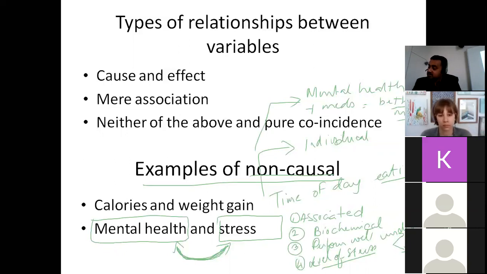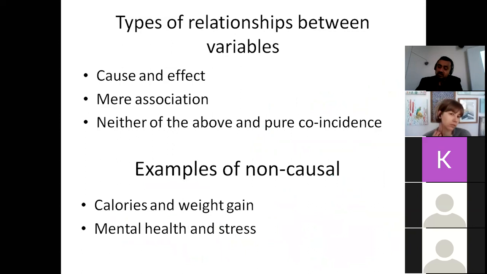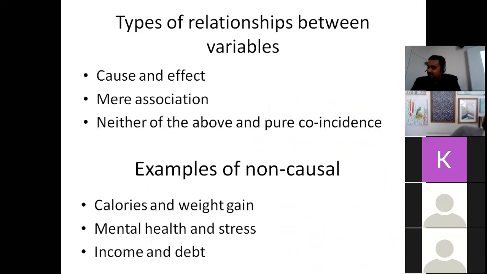Now, the next example is going to be quite interesting. Again, an example of a non-causal relationship: income and debt. It's incredible how many people who make large pots of money, huge income, are actually in a greater amount of debt. They owe more. People who make millions owe money in the tens of millions. Oftentimes, people who make a smaller paycheck don't have that degree of debt. So again, it's an example of a non-causal relationship.